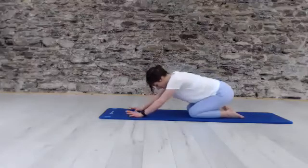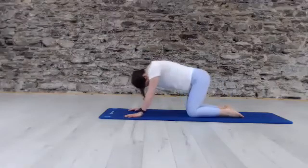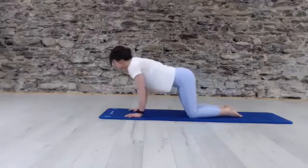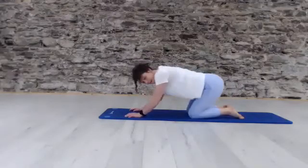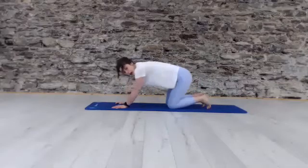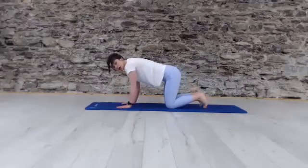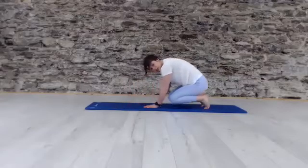Start to circle around your thigh bones and around your shoulders. Let's do 2 in this direction. And 1 in this direction. Let's reverse it. Very good. Keep going, keep breathing, keep circling. 3 and 2 and 1 and find your center. Okay, when you're ready, you're going to tuck your toes under. You're going to start to walk your hands back towards your knees.